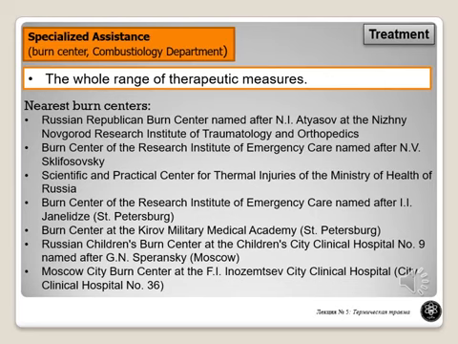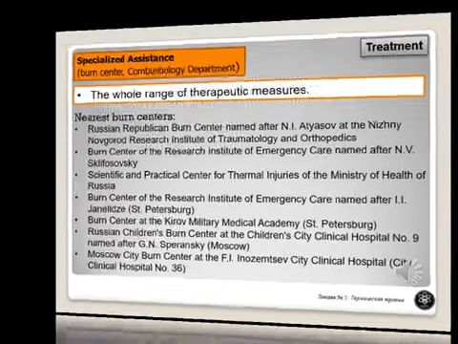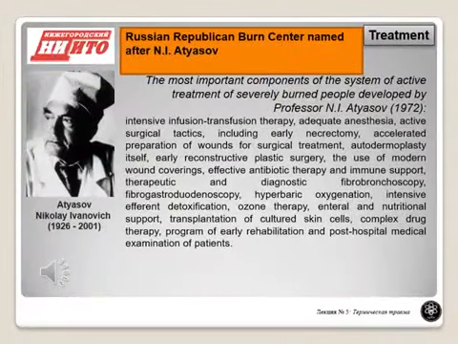We must remember that the founder of Russian surgery, Inozemtsev, was born here. He is our countryman and was born in Borisoglebsk. As I have already said, the All-Russian Burn Center in Nizhny Novgorod bears the name of Nikolai Ivanovich Atyasov, an outstanding Russian resuscitator and surgeon, who in 1972 processed the entire body of knowledge on burn science and resuscitation, and formed and developed a system of active treatment of severely burned patients.